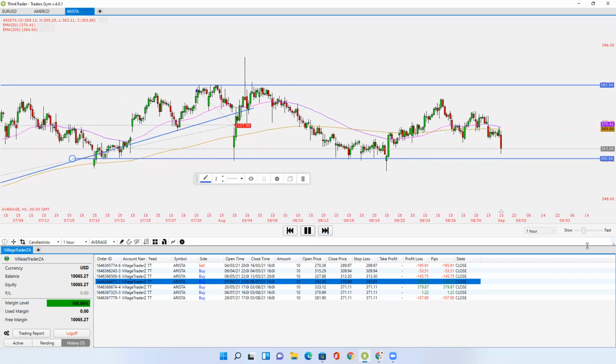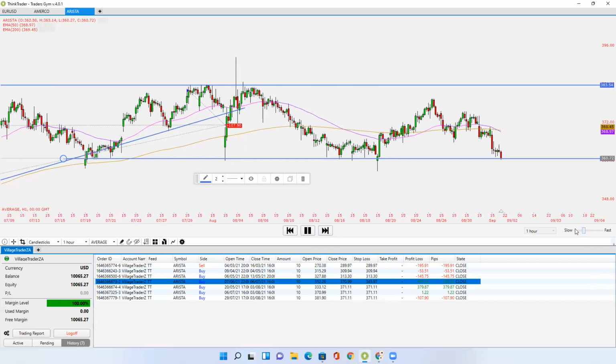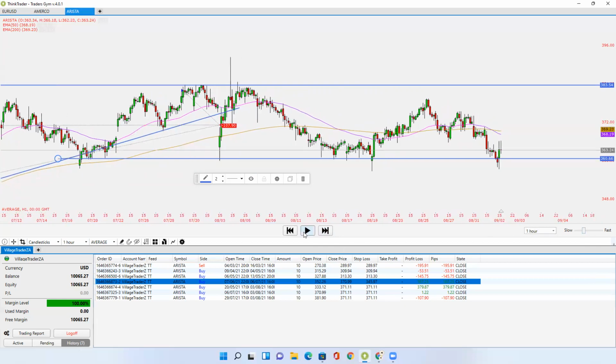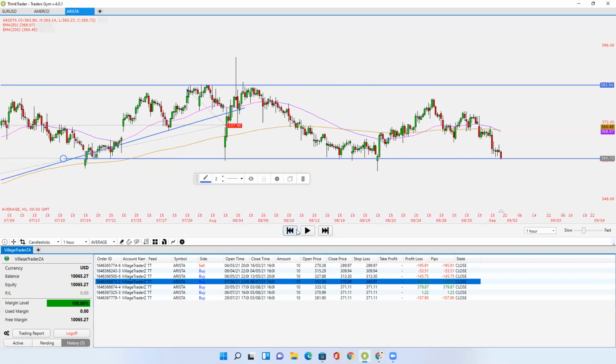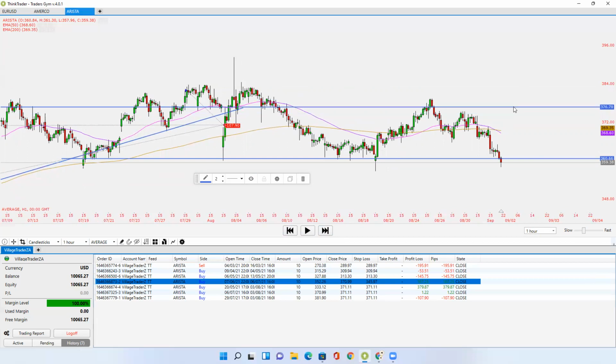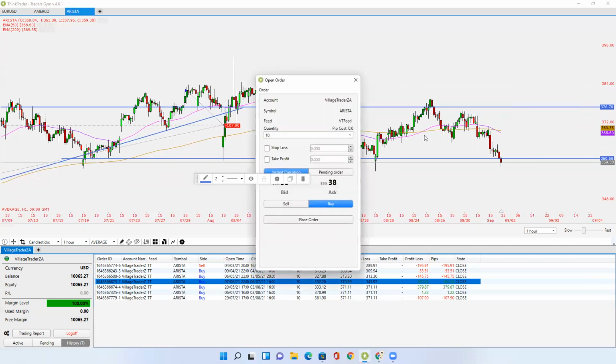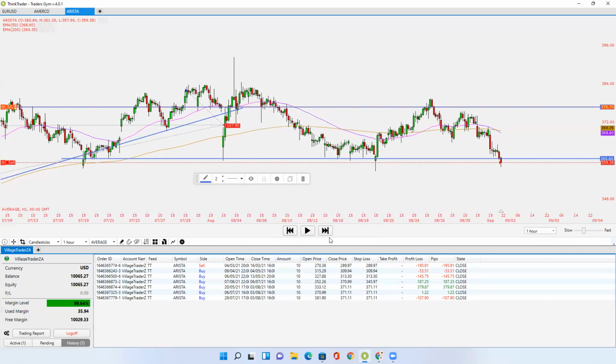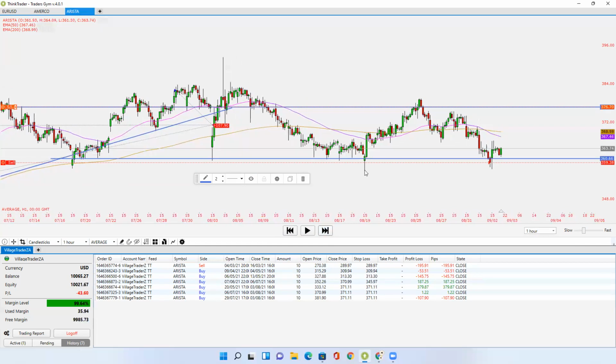Okay, let's increase the speed. Okay, never mind. Okay. That right there, with death cross at the back of us, I want to initial my stop at 375, and I want to go short. 376, 70, and then I want to go short 10 shares. And then I have that as my next target.